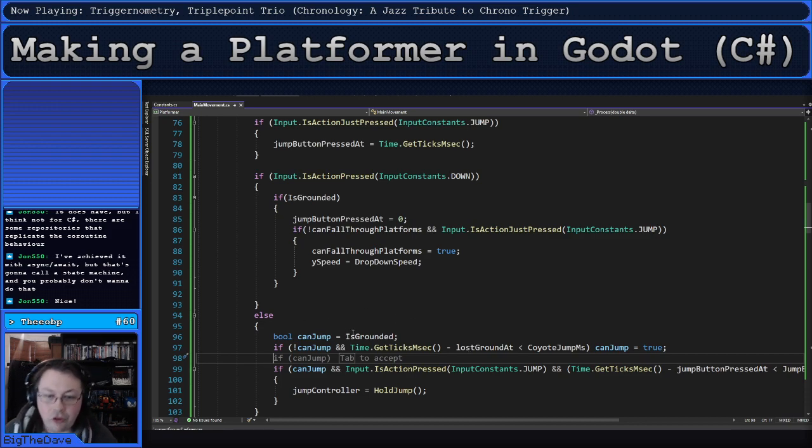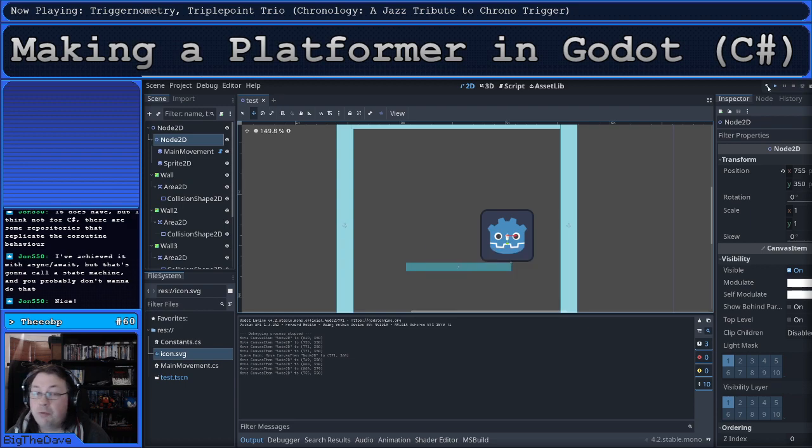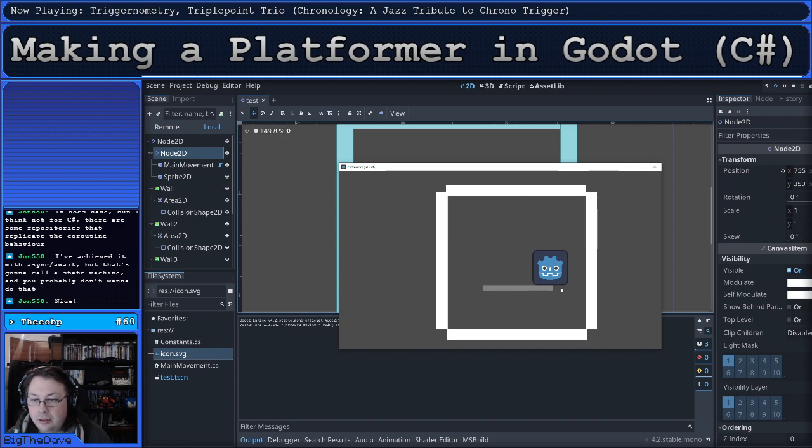But I just want to get the logic out there. So you can always jump if you're grounded. That is always true. If you can't jump, as in if you're not grounded, and you're within the Coyote jump time, then you can jump. So let's see if this works, first and foremost, before we boil it down a bit. I screwed something up. I've screwed something up.